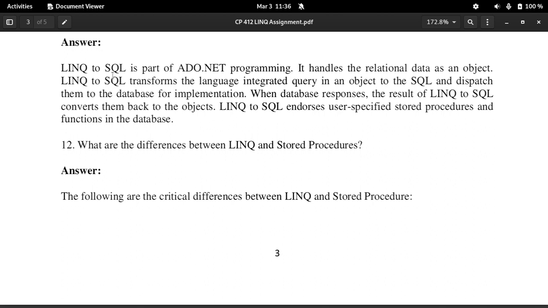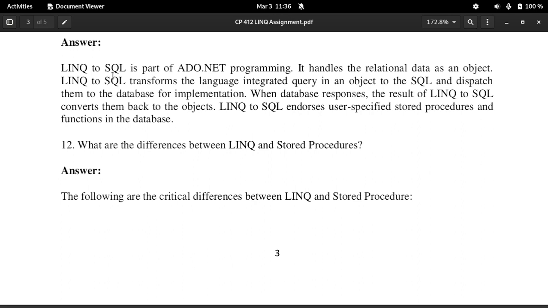LINQ to SQL transforms the language integrated query into SQL and dispatches it to a database for implementation. And when the database responds, the result of LINQ to SQL will be converted back into objects. That's pretty much it. We just use one single method that LINQ provides.